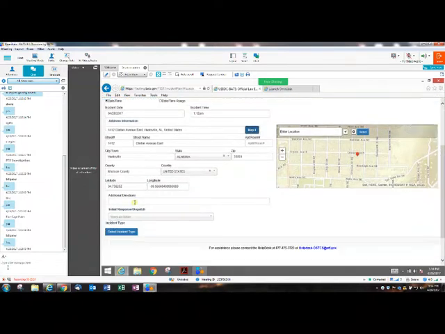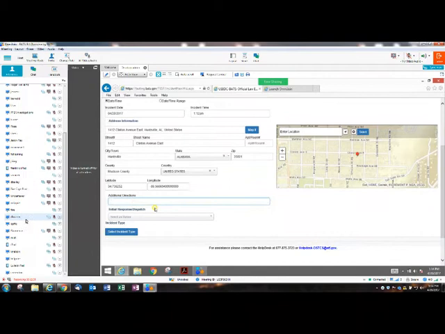There's a box here for additional directions, if you need to put a little more information in, but it's not mandatory. A new feature in BATS for this version is this initial response dispatch. What that's for is the initial call to 911 or the initial call to the fire department or the police department or whoever. What did they first call in? Was it a fire alarm that turned out to be a structure fire? Was it a fireworks complaint that turned out to be some kind of bombing or explosion or something like that?